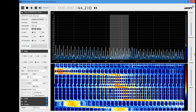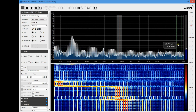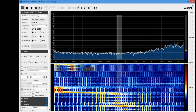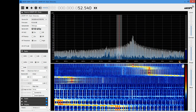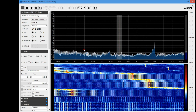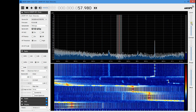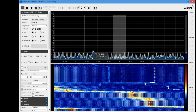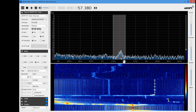And we'll see how strong that is. Let me squeeze it up a little bit, make it a little faster, get up to 60 kilohertz faster. 49.50. Here we go. Okay, well, wait a minute. There's something at 67.5. Let's take a closer look at that. I don't know what that is. Or 57.5.